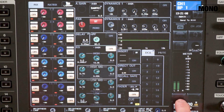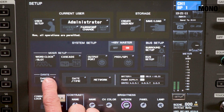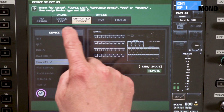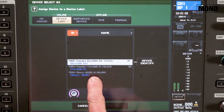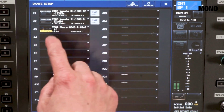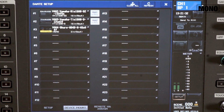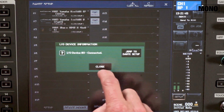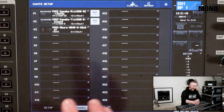Then we need to set up the desk. The first thing we set up in the desk is mount the digital receiver into the desk. We do that by pressing Setup, going into Dante Setup, and choose Device Mount here on the bottom. So in slot 3, I press slot 3, I will patch the online device list, the AD4D, so the Axient Digital receiver right here. Patch it into the slot, and as you can see, I have an AD4D on slot 3 right here. The desk does show it now as virtual, but it takes a few seconds before the Axient Digital receiver connects to the desk. As you can see, you get a pop-up when it is connected, and it says device 3 is connected. So now the Axient Digital receiver is connected and mounted into the desk.